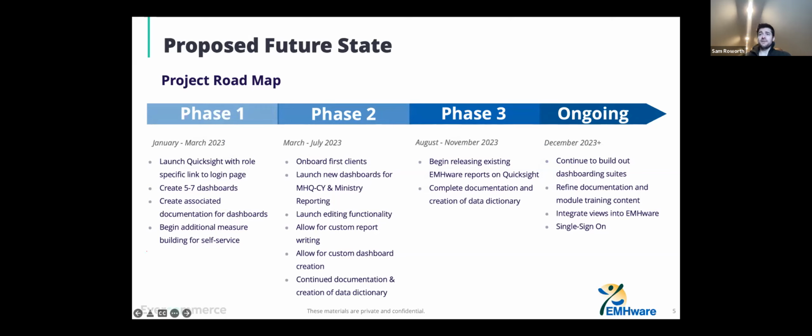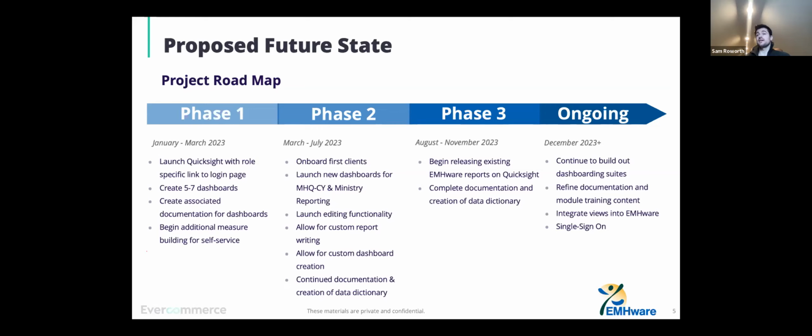We have a couple of agreements already in place to build out some specific ministry dashboarding to help with data cleaning, as well as with one of the assessments that's part of the McMaster research projects that some of the child and youth agencies are using, which we're really excited for. We're going to launch the editing functionality, so when you're in there you can click through and change some of the filters already, which is great. The custom report writing is going to launch in mid to late April. For any folks that were on an earlier demo, this was originally in August.